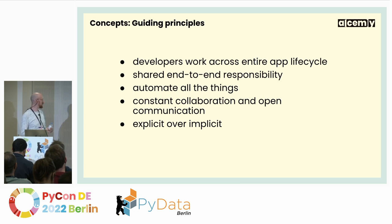One principle we try to follow is explicit over implicit. As we gain more experience, there are so many things we take for granted because we know them — but that's not always the case for everybody on our own team. So we've taken on this principle: whenever you think somebody else might know something, don't assume that, but rather make it explicit. That always helps.